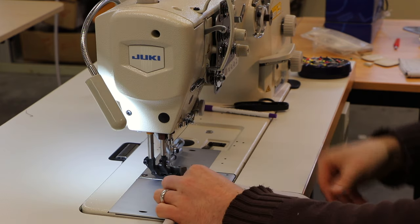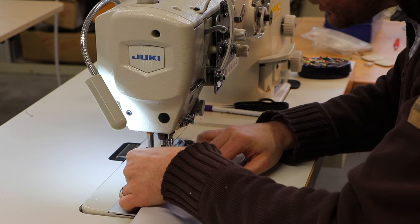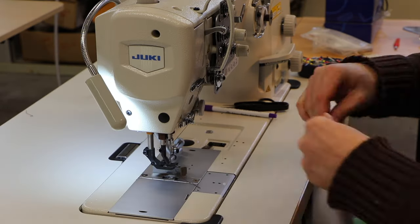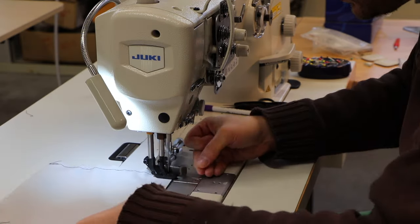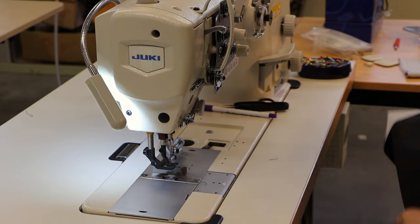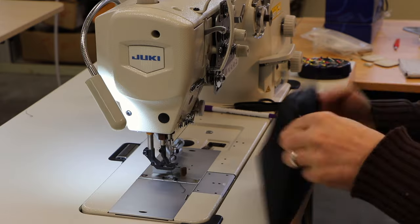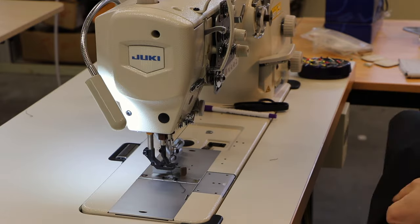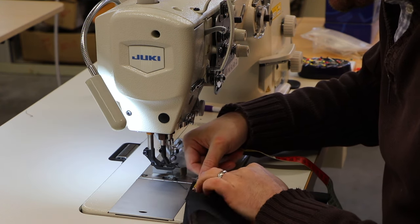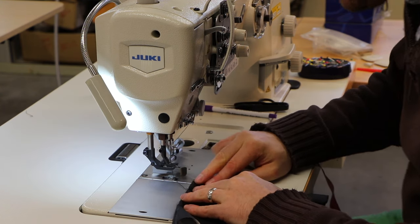So first off, the pouch. Let's turn it inside out. And get the distances right. So we have a 3 centimeter fold.